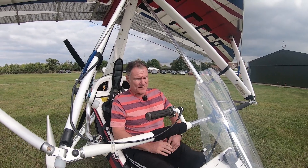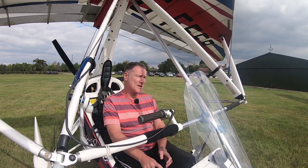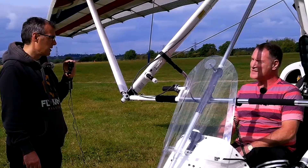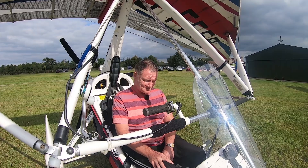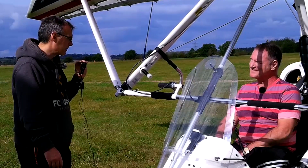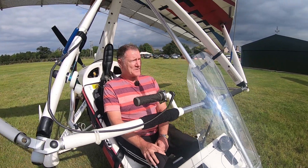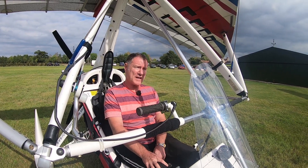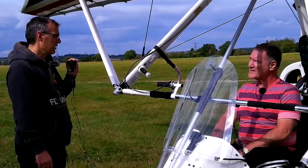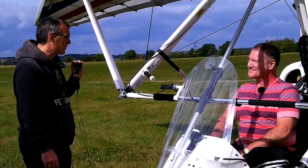Disability in aviation is an equalizer. I'm an amputee on my left side — above-knee, very high amputation — my right leg is also damaged. Walking around under gravity is difficult; my gait is awkward and sometimes painful. But when you're sitting in one of these aircraft, flying, you're the same as anyone else — nobody sees your disability. We've just seen Ben take off with one working leg and one prosthetic leg. It's a fantastic equalizer. Where will you take your flying? The sky's the limit. There are expeditions planned — people are talking about South Africa, America, even Antarctica. Life doesn't stop after disability; it's just different.